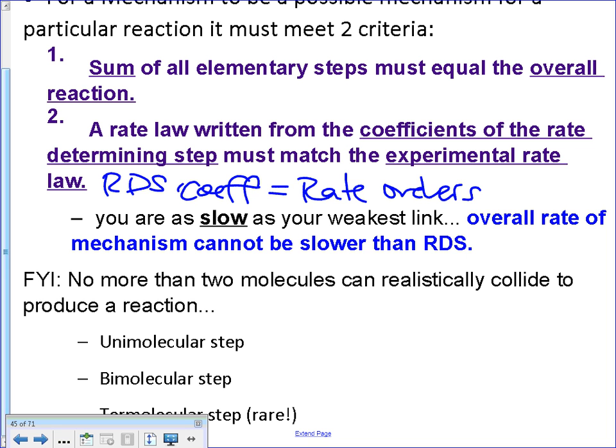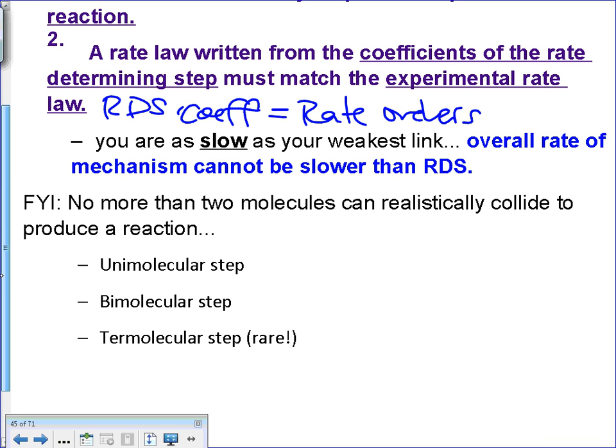Stuff down here gives us some information about what types of mechanisms could occur or how many things have to collide. There are very rare ones and very common ones. Things that are rare are things that actually require three things coming together. So termolecular means three molecules coming together. So then you can assume what the other ones mean. One molecule, two molecules, and then one molecule just simply doing what? Decomposing? Yeah, right. So this would be more of a decomposition reaction where one molecule itself separates, so it's decomposing.